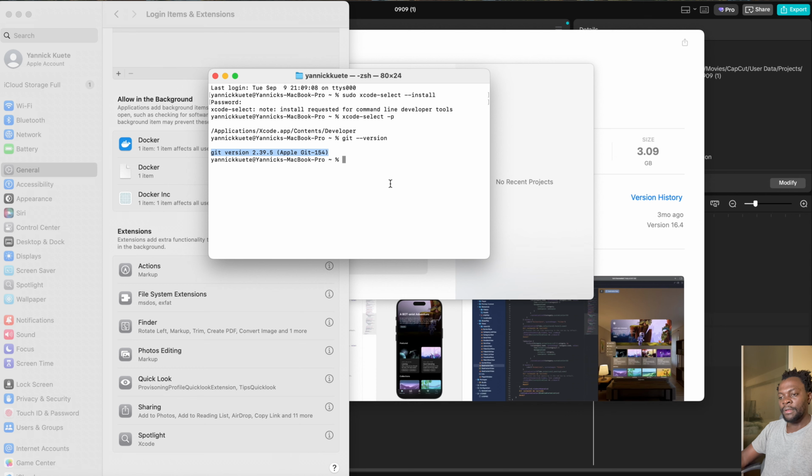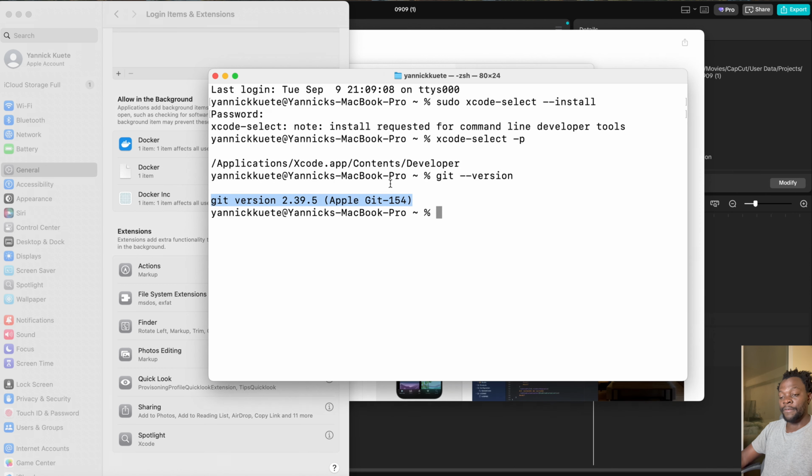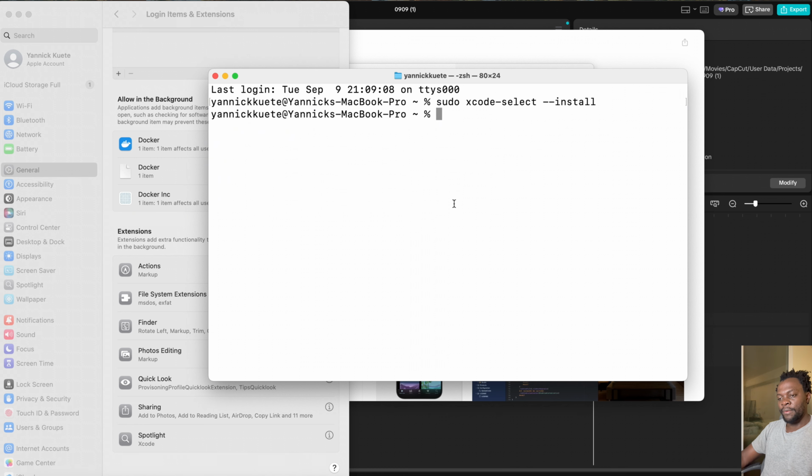I don't need to waste a lot of your time, guys. I'm doing command plus plus in order to make you see 100% what I'm doing here. Definitely everything is working. And if I run the command to display the path of Xcode and so on, you're going to see that I'm going to have a really nice output.